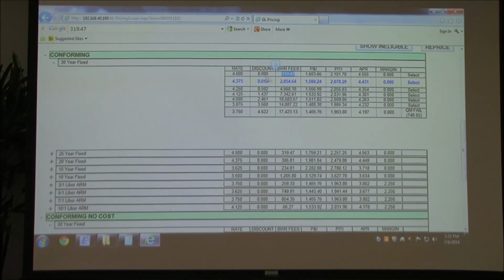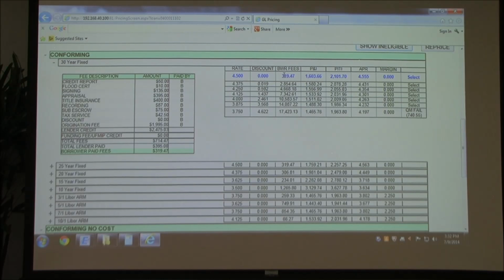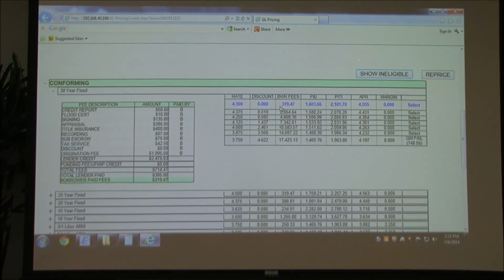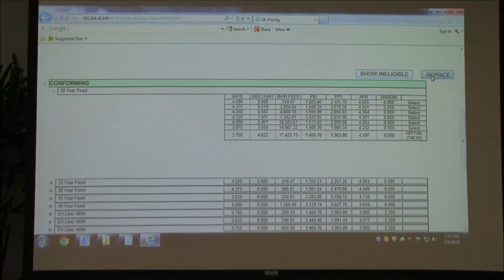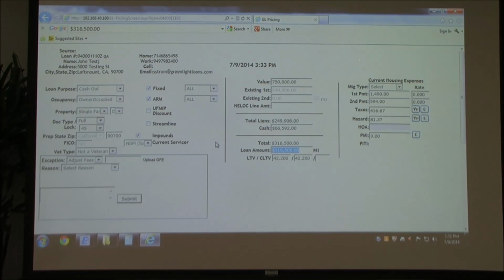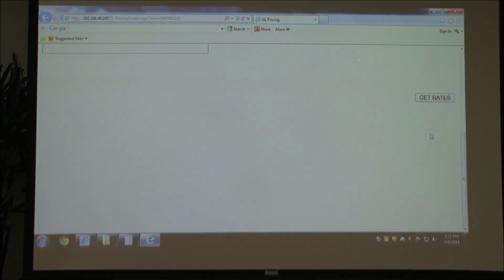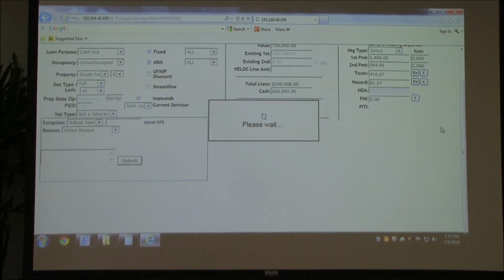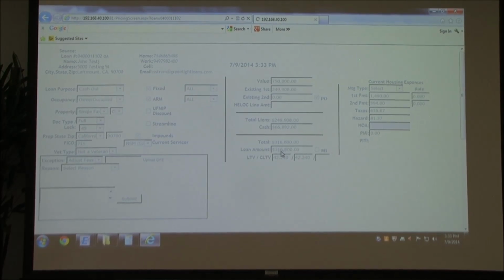So I'm going to select this price, but my client wants to bring in 0. How much should I increase the loan amount by? About $320. At Greenlight, we always use $100 increments. Now that I know I've got a loan that has $320 in fees, I'm going to increase my loan amount by $300 because I had a little bit of excess. I had like $44 cash back. So I've increased my loan amount.